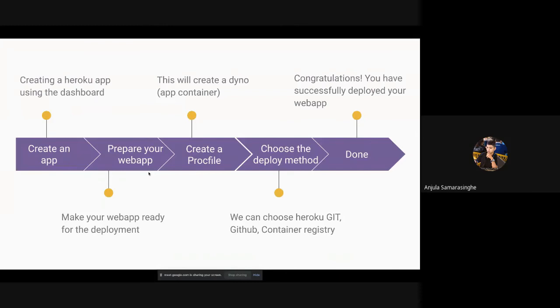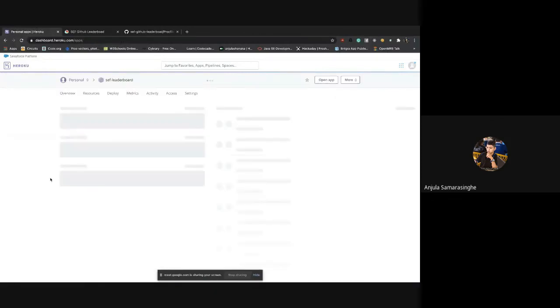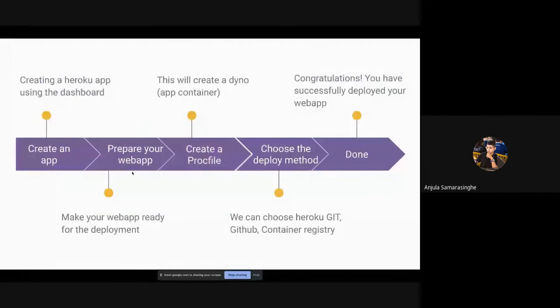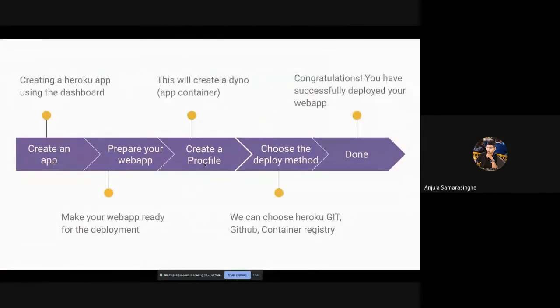So yeah, that's how you can deploy your web app. For a summary, first we need to create the app using the GitHub leaderboard, as we created this one. Then we have to prepare the web app. In this case, I created one jar file using the backend and front end. Then I created this Procfile, which will create a Dyno to run our command. And then I chose GitHub as my deployment method.